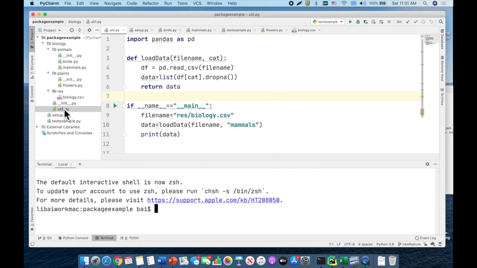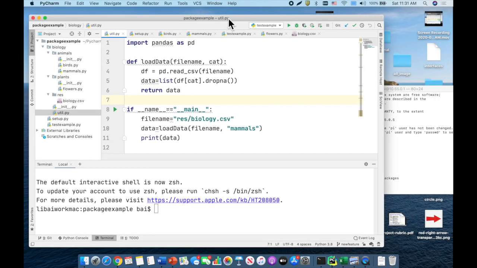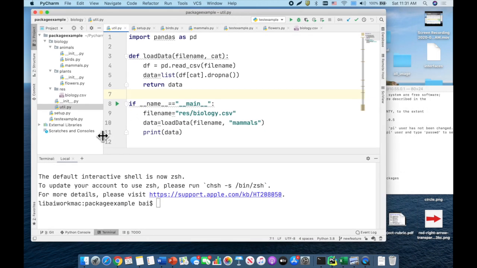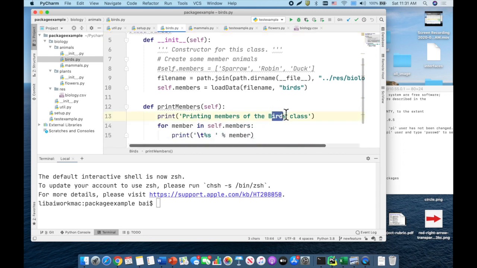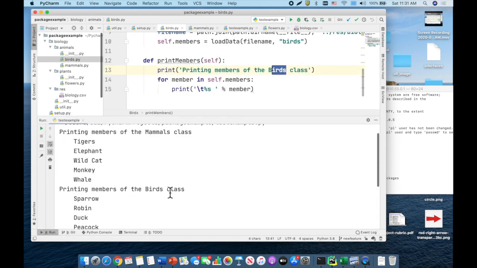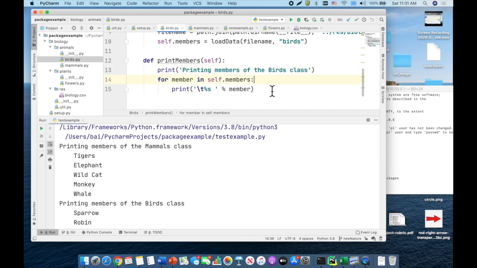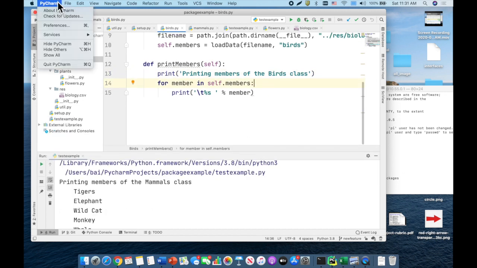So in here, we know in the new feature we add pandas, which is a new library, a package dependency which our package requires. The other thing I would like to have is we want to change the print of this bird into a different color. Right now, if I run this, you can see everything showing as a black color, but I want to change the color. To do that, I would like to include a new Python package.